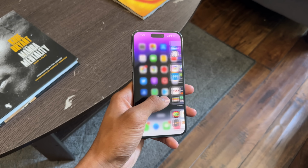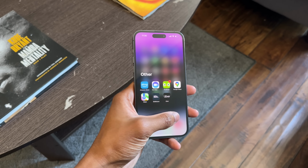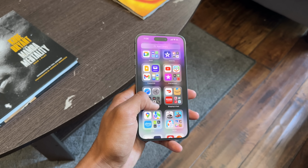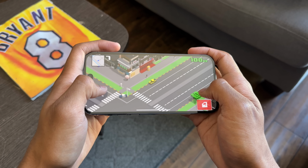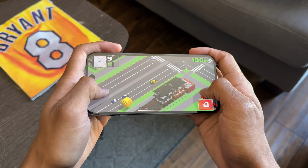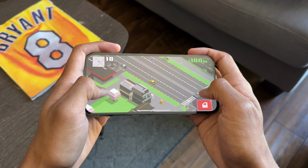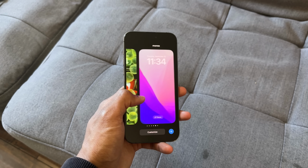Now, after the display, let's take a look at the software. The software on the 14 Pro Max was as smooth as ever. I rarely got any lags, but whenever the phone would heat up, that's where I experienced the slowness of the device. But when it wasn't hot, the 14 Pro Max still maintained that consistency, and that's why I really enjoyed it. I also really loved how it was able to handle power heavy apps. Like whenever I'm playing Smashy Road, the game ran really well and was still able to stay really smooth and get the job done. iOS 16 was definitely the most enjoyable part of the 14 Pro Max's experience for me.